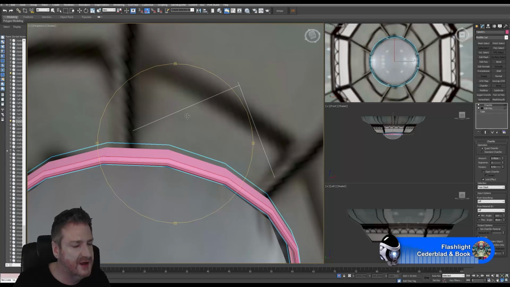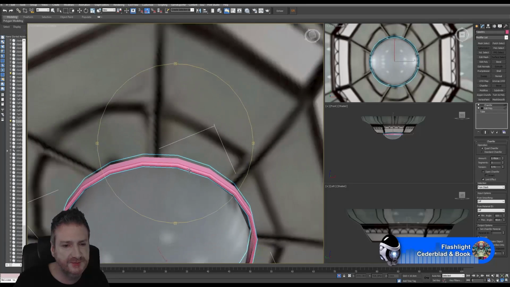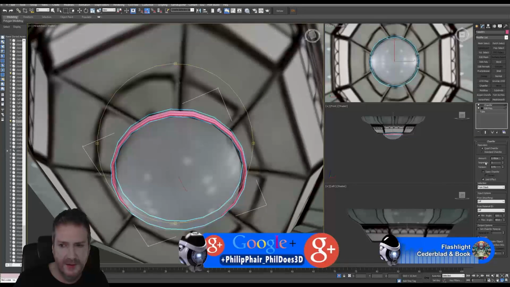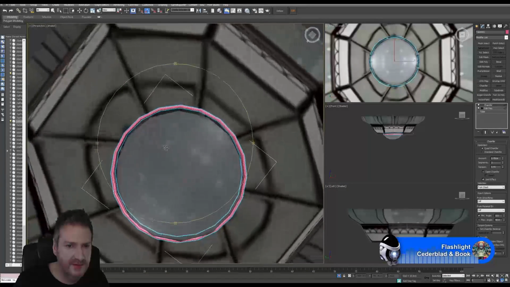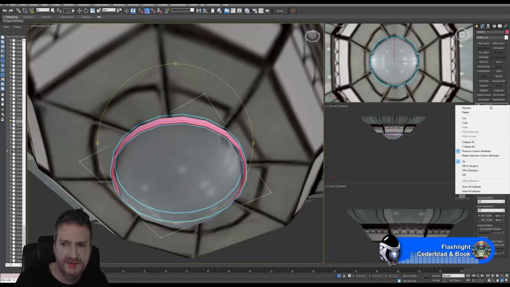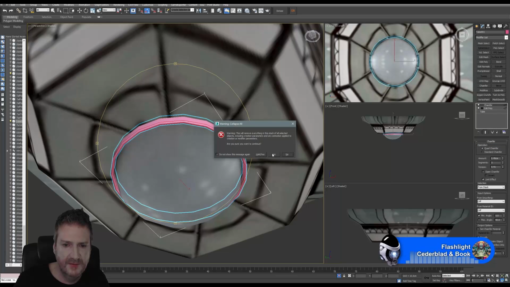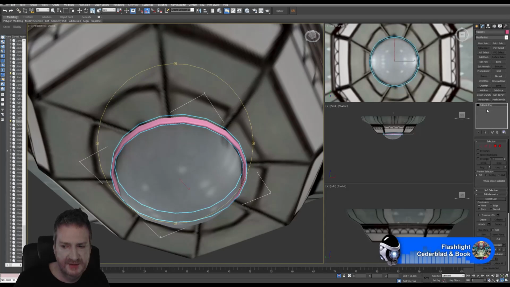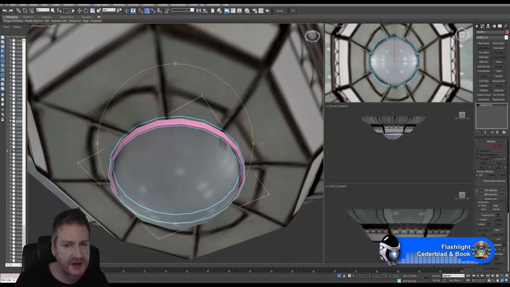Again, that'll help with the light when we place a light source here. That's another reason why I do want to soften these edges up, because the light source is going to be near them, so I don't want them to have a really hard edge. Alright, that's good. Now we can collapse our stack that we're happy with the pieces it is. So we're collapsing down to an edit poly.